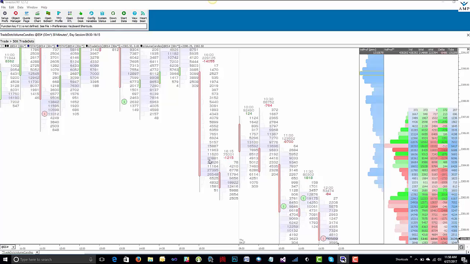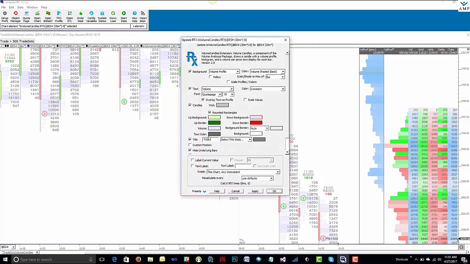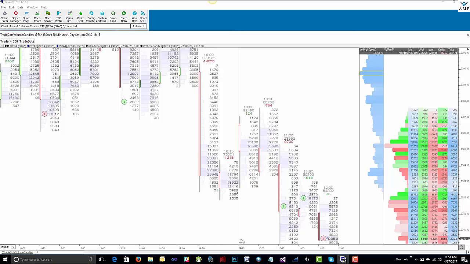And it also shows you the volume at price. Now, you have three options. You have the option of the candle, the volume profile, or there are other options for the background in addition to volume profile, and you have the option for the volume at price as text. So you can turn any two of these three on, all three on. A lot of flexibility with respect to scaling, coloring, but it allows you to see the details within each bar.